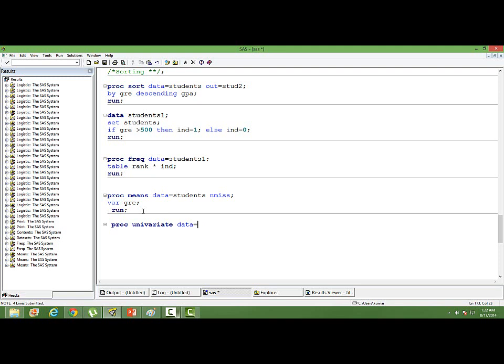So if your data has 5 variables, we have to run proc univariate 5 times to actually know how our data is distributed, and what the statistics related to that particular variable are. So many things can be done using proc univariate. I have covered proc univariate in detail in the video on exploratory data analysis.